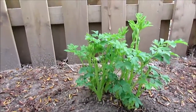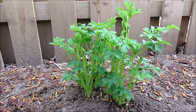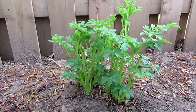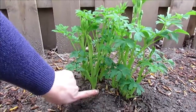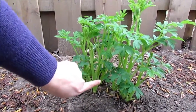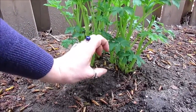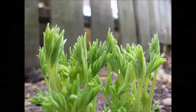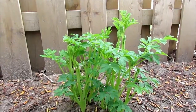This is my white bleeding heart and it is one of my favorite plants I ever got. It was the first plant I ever ordered online — just a little tuber — and I was so skeptical it would actually grow. But now I've had it for years. Now it looks like celery, but when it grows up I always think it looks like little aliens coming to life in my garden. I absolutely love it.